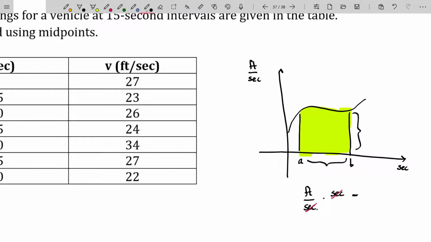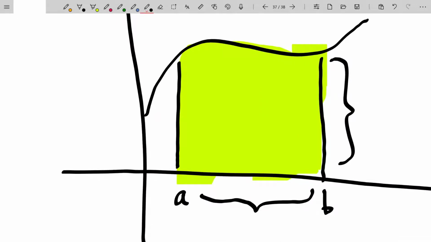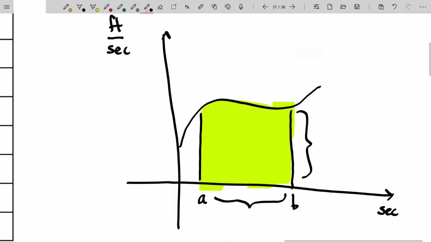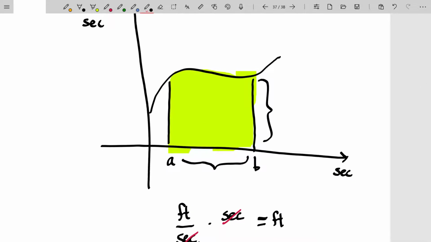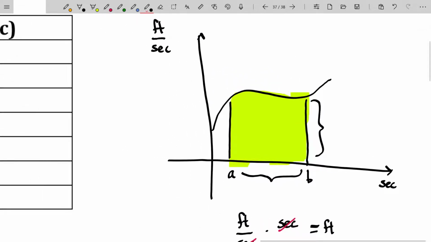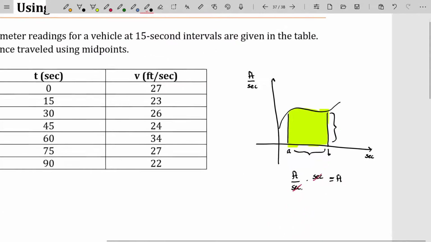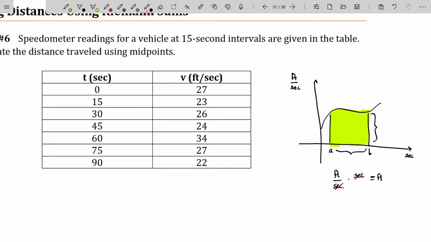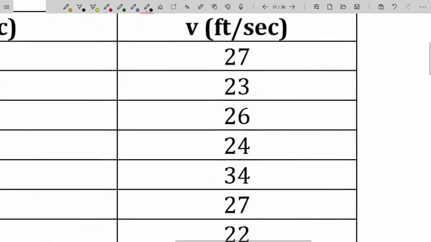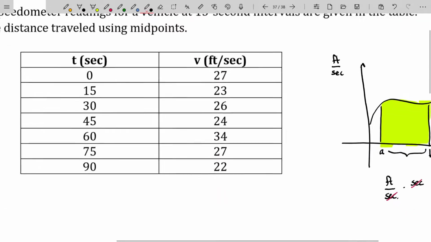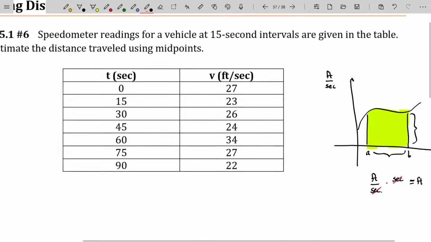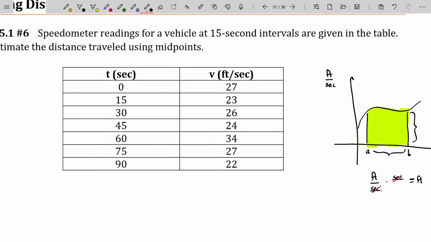So this is actually, whoops, I was writing f of x. This is how you can interpret the area. It's just the product of the vertical unit and the horizontal unit. At least that gives you an idea of what the area represents. So in this case, the area underneath that curve where the y values are represented by these velocities is going to be the total distance traveled in that time, or an approximation for it.